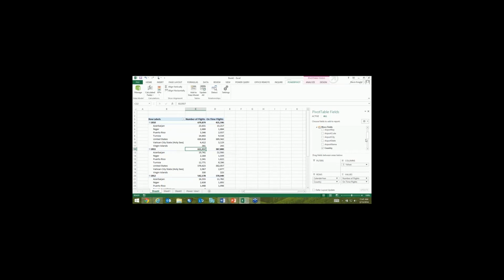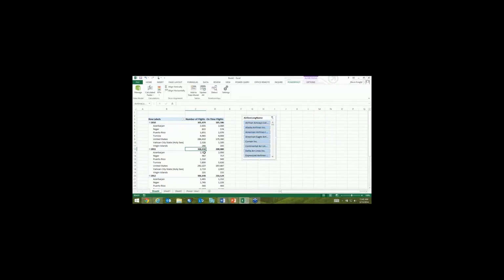You also have the capability of doing things like this. If I wanted to see something like a nice little filter for the different airlines that I'm looking at, I could add a filter, but I can do it through a visualization called a slicer. Slicers have been around since Excel 2010, and it's a visual filter that I can use to select certain airlines, like Delta Airlines, and see how many flights Delta Airlines has had that were delayed or on time by country. Okay, that's just a visual filter.